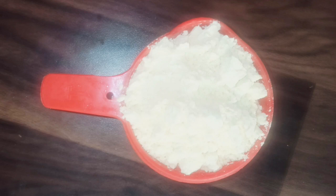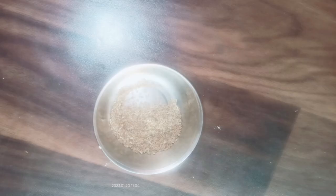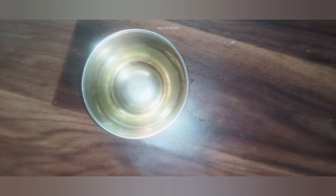We need about 1 cup of chana dal flour or besan, 100 grams or half cup of rice flour, 1 teaspoon of carom seeds or ajwain, 2 tablespoons of oil.